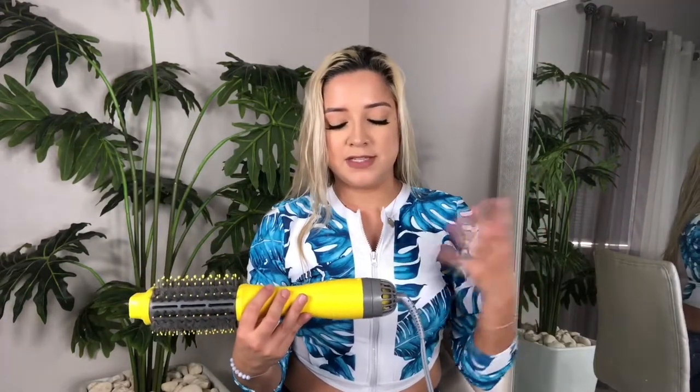I'm sorry about my quarantine nails. It has the off option, obviously. It has cool air, and then it has two levels of heat. I usually use the less strong heat.